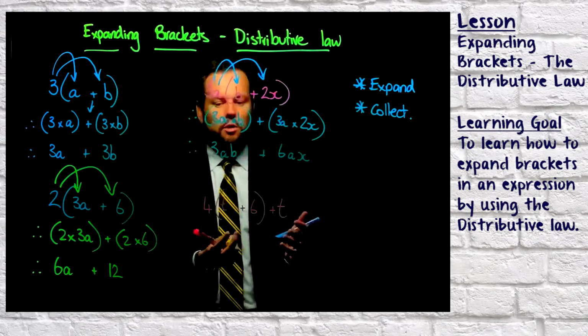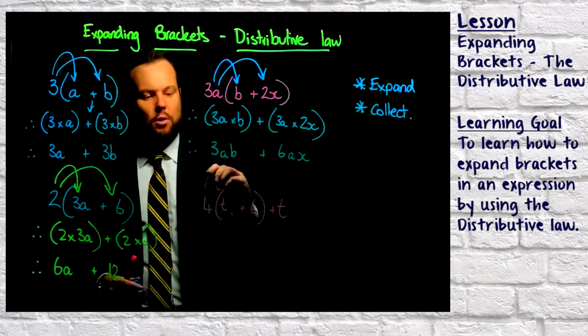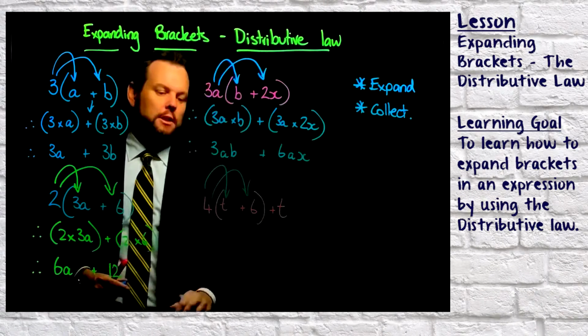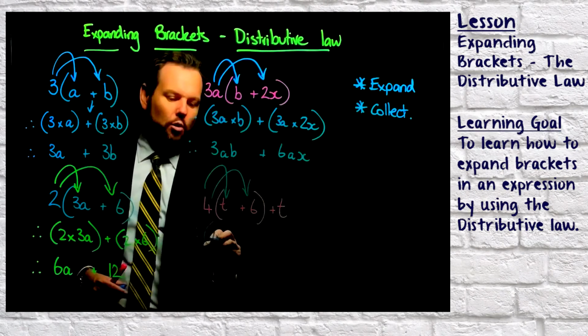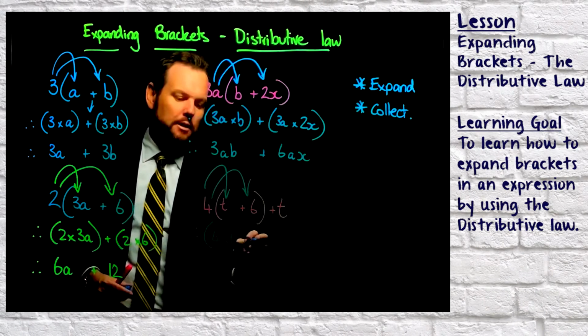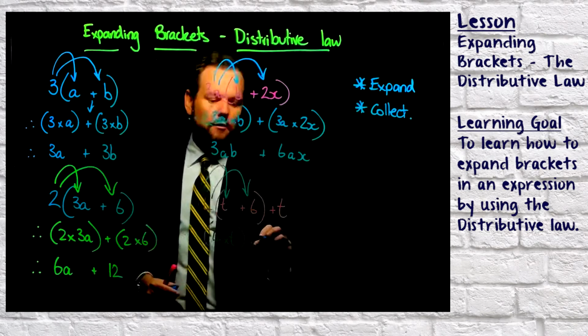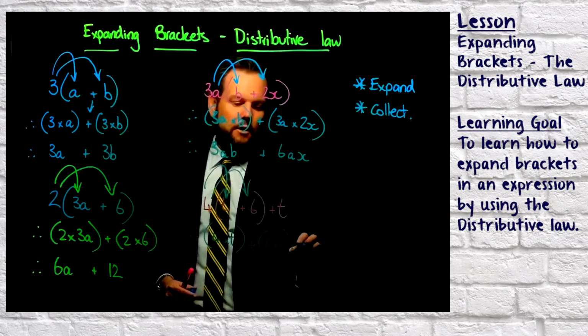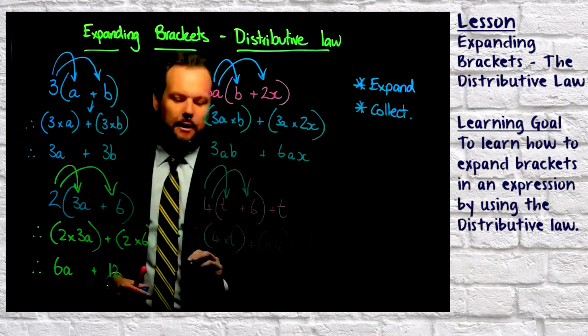This one here at the bottom, I also have an operation on the outside of the brackets. So I'm going to do the brackets first, okay? Because that's what order of operations says. I need to do that first. So let's do it. 4 times t, close bracket, plus 4 times 6, close bracket. And then I've got this plus t at the back. I'm going to leave that there.